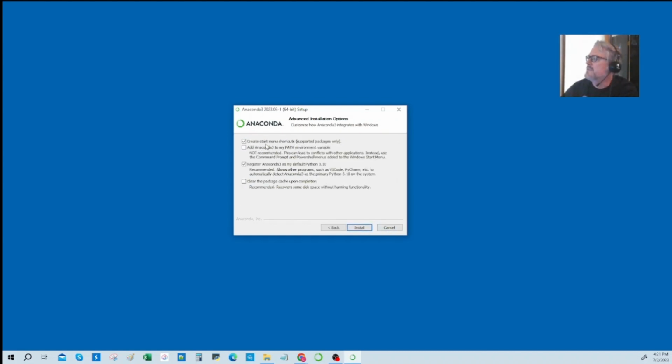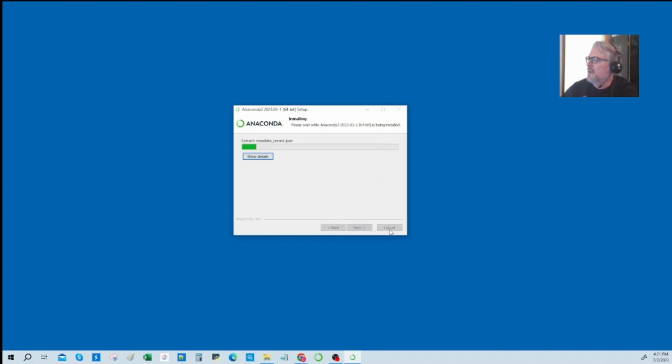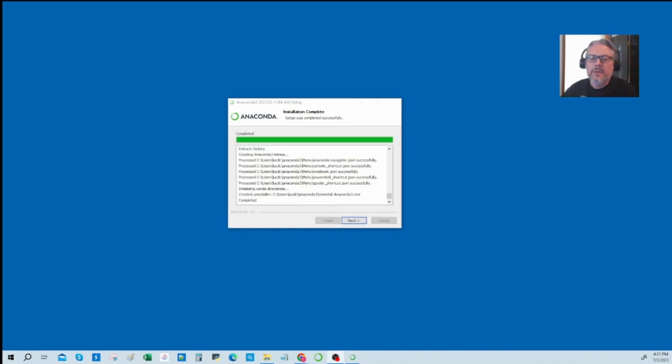Then on this page here, I would leave the defaults and then click Install. Then it will be installing the software, and it will take a few minutes.